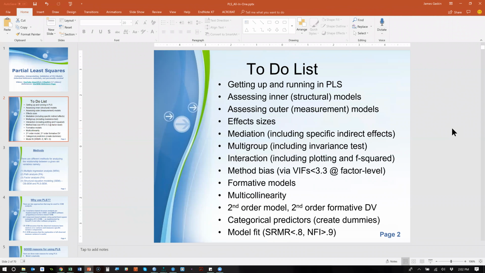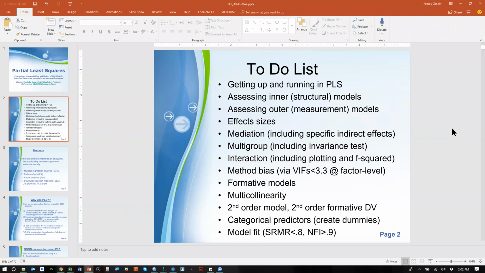Do you recommend one versus the other, PLS versus Amos? Yeah, we should talk about that. Is there a difference between SmartPLS and PLS? Oh, PLS is the algorithm, partial least squares, instead of ordinary least squares, or maximum likelihood, or something like that. So that's the algorithm name, but the software is SmartPLS, or WarpPLS, or PLS-GUI, or PLS-Graph, or it goes on. There are several out there.